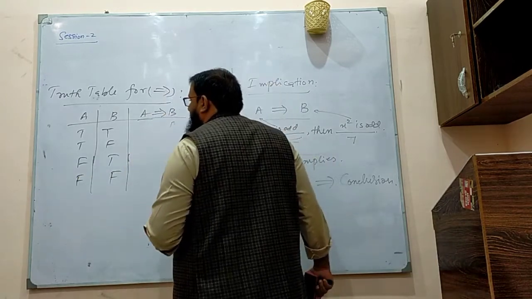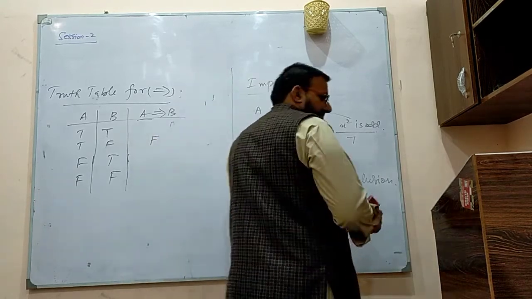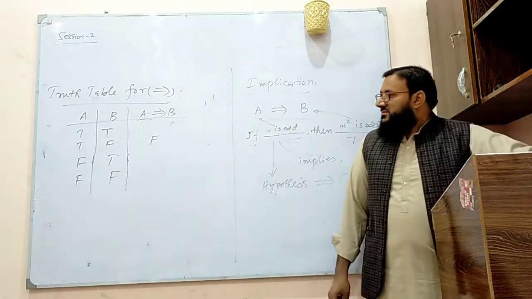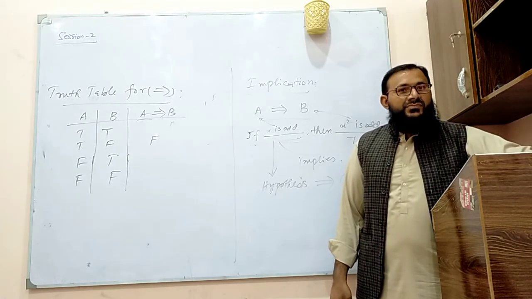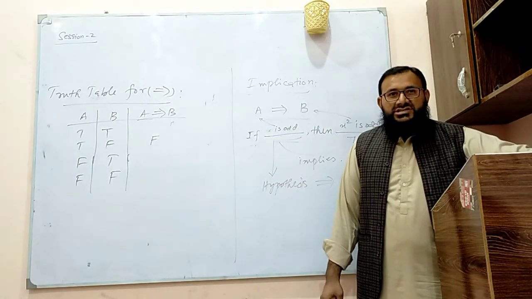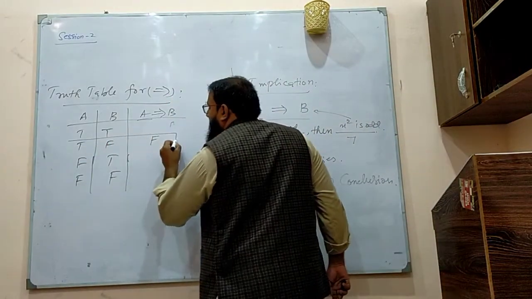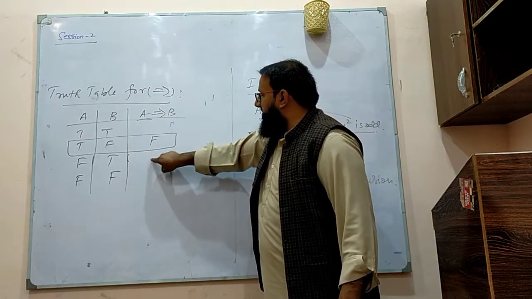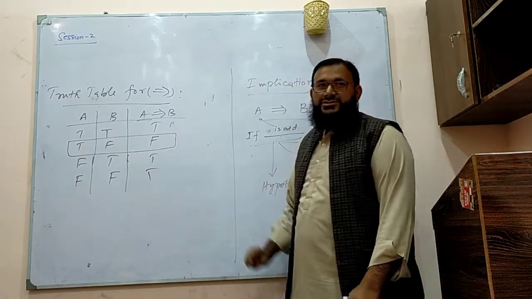And I tell you one thing: if the hypothesis is true and the conclusion is false, then this thing is false. Am I right? Yes, I think I'm right. And the rest of the things are true. What's the logic? We are also discussing this right now. If A is wrong, then the conclusion must be true. I say that the rest of the things are true. Let us discuss these three things, then we are coming to the last.